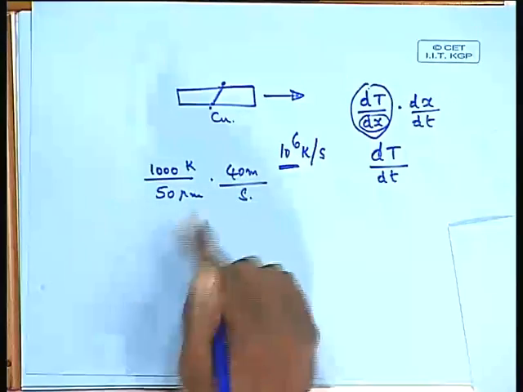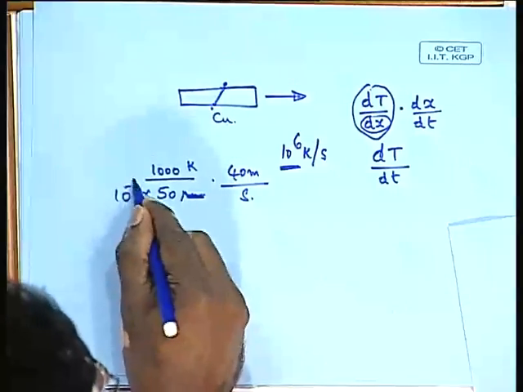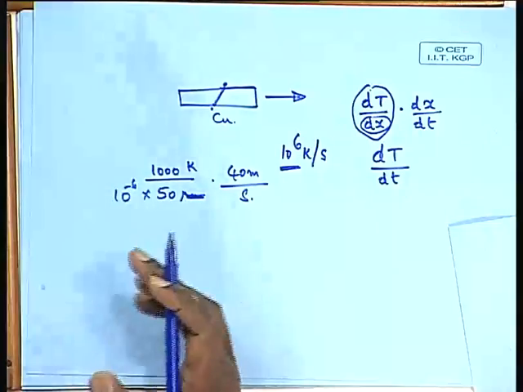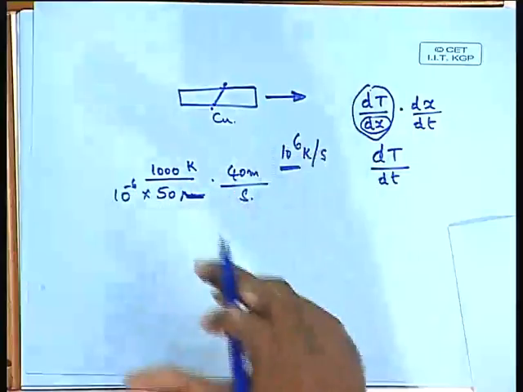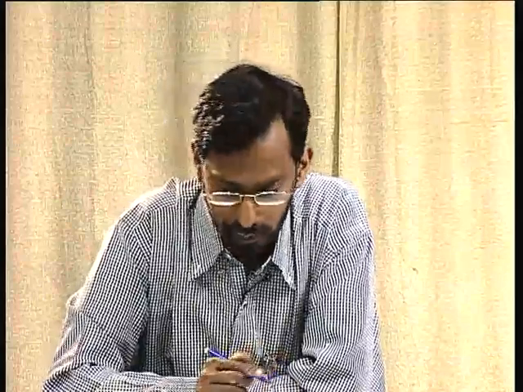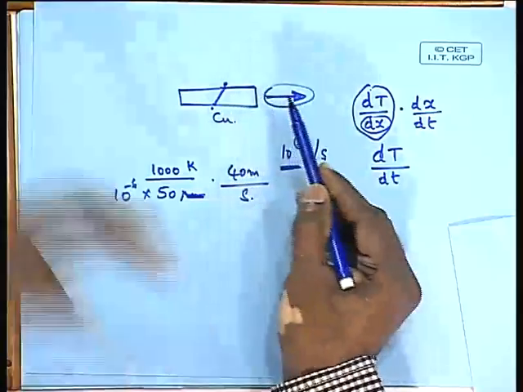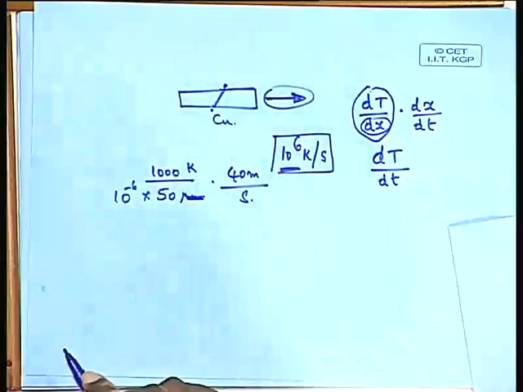So if you use 40 meters per second and convert this microns into meters, you will get a very large number. Okay, microns into meters means this is 50 into 10 to the power minus 6. So you can see how much you are getting. You will get a very large number. Though this is a very crude method, because we have to consider what is the velocity in the direction in which you have the gradient. That means how much the contribution of this velocity is in that particular direction where you have the gradient has to be considered. And if you consider that the velocity comes down a little bit, but still you will definitely end up in 10 to the power 6 to 10 to the 5 without any problem.